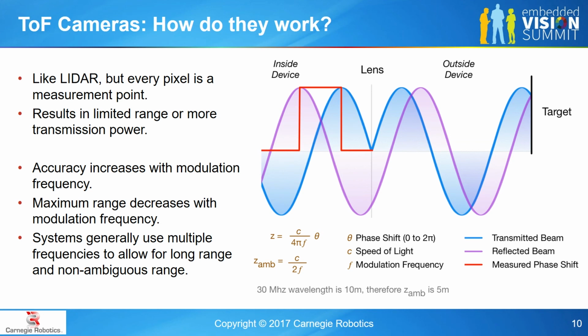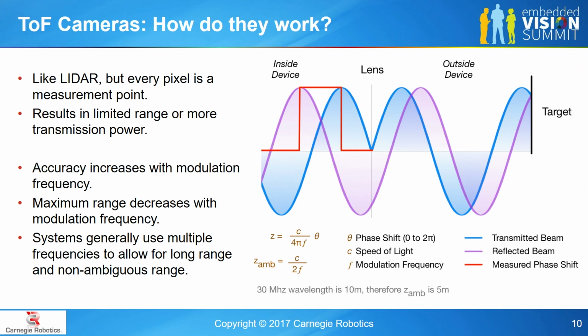And just like laser systems that are doing phase-based measurement, there's a sort of tricky thing in these modulated waves. They overlap, and you have ambiguous returns that are correlated to the emission modulation frequency. A quick example here, if you have a 30 megahertz wavelength, that's 10 meters wave to wave. Due to the way the phase-based measurement works, you can't actually measure anything without ambiguity beyond 5 meters. Something that's 1 meter away and 6 meters away look identical.